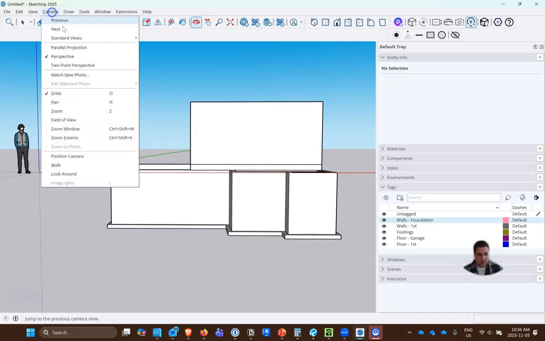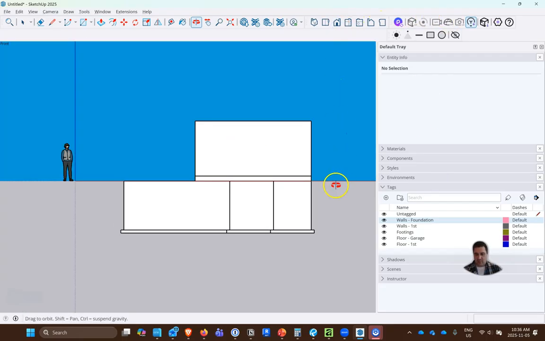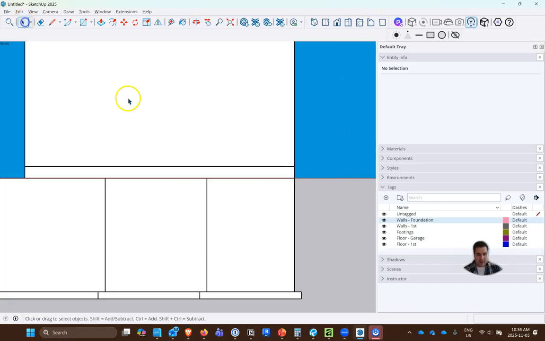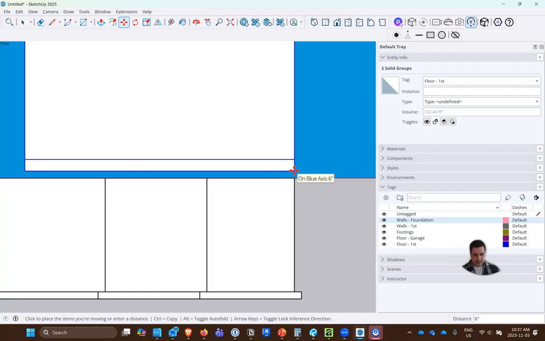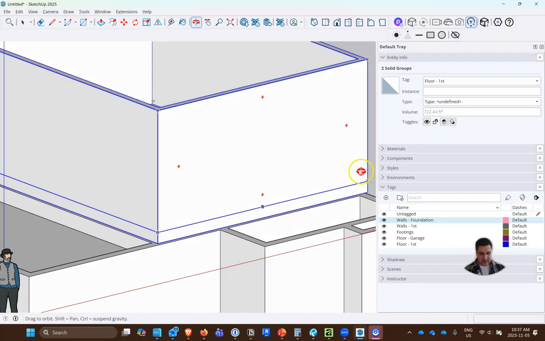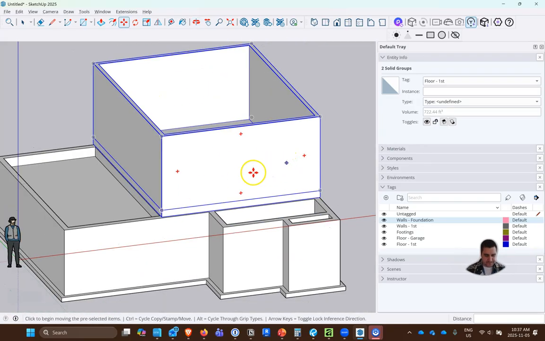But what I'm going to do is go to camera, and I'm going to go to parallel projection. So parallel projection just means that we're looking at it almost like a CAD file, I guess you could say. And before I do anything, I'm just going to grab the floor and our walls above, and I'm going to move them up 1.5 inches, just so that we can create that gap for that sill plate for later. And again, this will just make this a little bit more dimensionally accurate. So let's go 1.5 inches. And so again, we just have that little gap in there. And we'll deal with that later, but at least that's there.